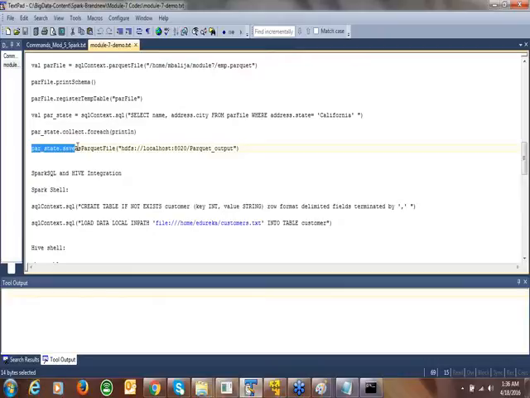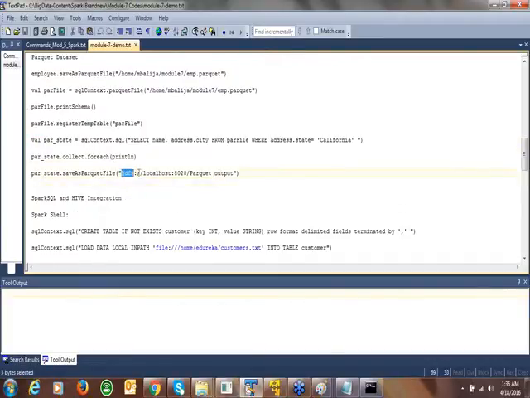Then you can store the output Parquet state into some path. Parquet state saveAsParquetFile again into some path here.